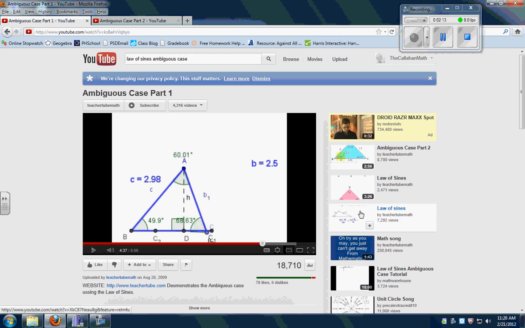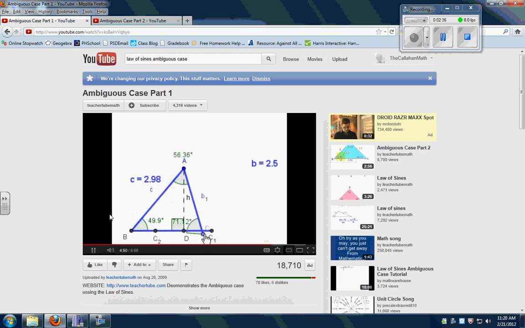And then you get everything else from there. But it can also be this, the side can also swing through in the other place from A to C2. I can bring it past the height, and since it's less than the third side, you can see there is the second triangle right here. So there are two triangles created in this situation.